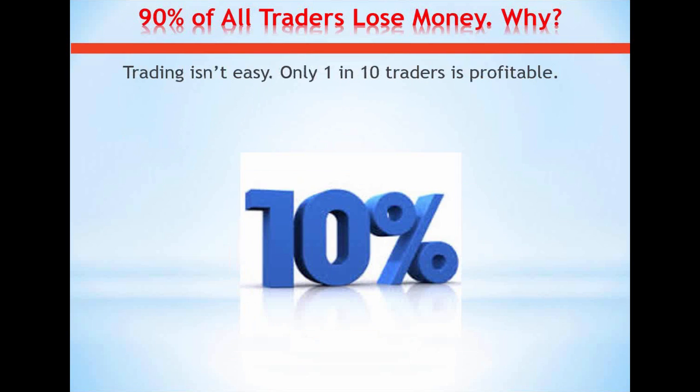1 in 10 traders is profitable. Only 1 in 10 people is able to figure that out and start to think in the way that makes them successful. Okay? And I think that using a trading plan that kind of forces you to stay disciplined and forces you to have multiple levels of confirmation for every setup that you look at is the best way to remove emotion from the game.